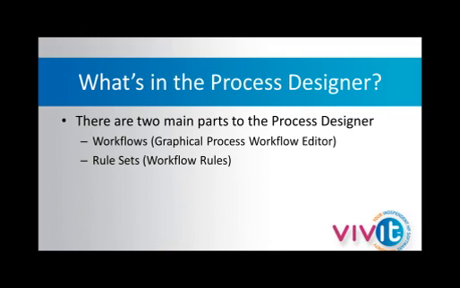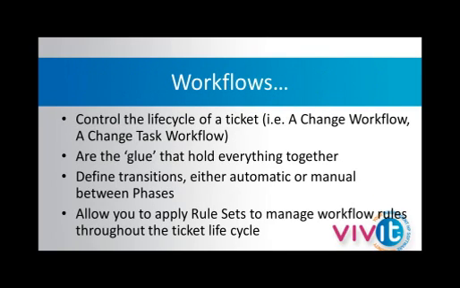There's the workflows, which is the graphical process workflow editor, and then there are rule sets, which you apply to the workflows. So rule sets are basically just workflow rules. All right, next slide. Workflows control the life cycle of a ticket. So for example, a change workflow or a change task workflow has a specific life cycle as it goes from phase to phase. It has approvals, it may have some alerts, it's got transitions between the phases. That's all controlled in the workflow.